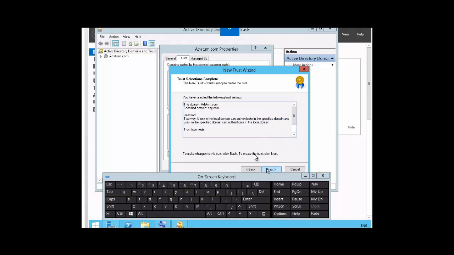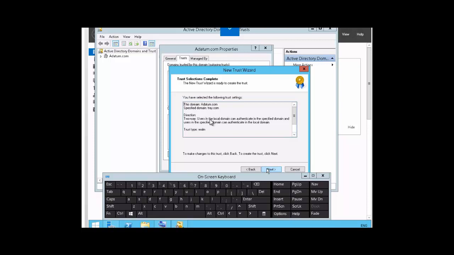And let's take a look at the selections that we made. The domain is aditum.com, which is this domain. The specified domain is tray.com.